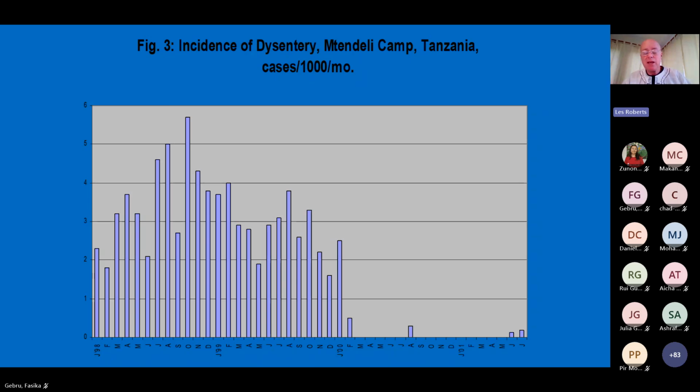I want to see it. It turns out that if you went in and said you had diarrhea, you got ORS. If you went in and said you had diarrhea with blood in it, you got ORS and a really good antibiotic, in this case nalidixic acid, which people could sell or use. So people had every incentive to say they had dysentery when they had diarrhea. And here this doctor essentially eliminated dysentery by changing the definition.